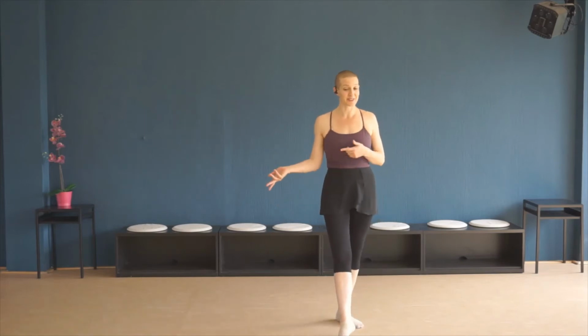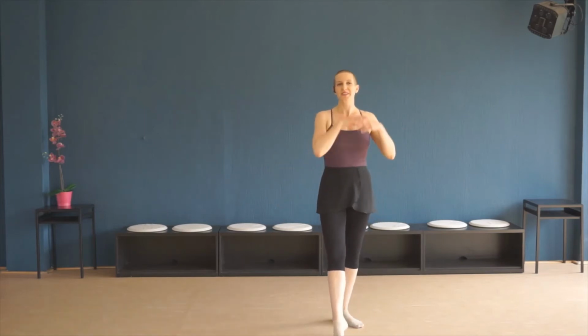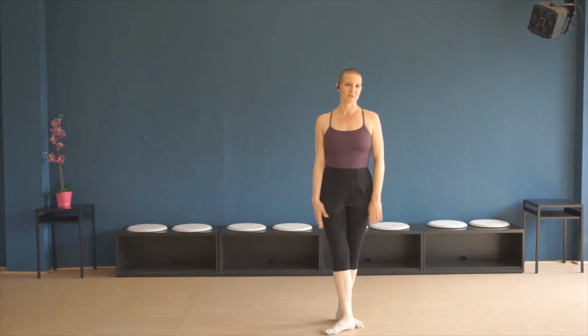use slightly different terminology, but you will see variations of a chassé movement in every style, gluing and connecting steps together. So today we're going to practice just chassé all on its own, and then we can weave it into our choreography moving forward.